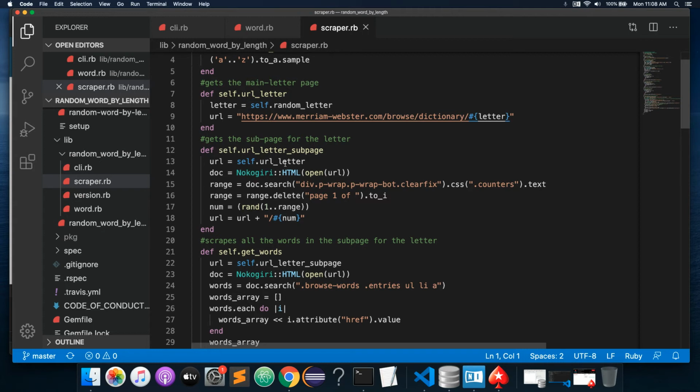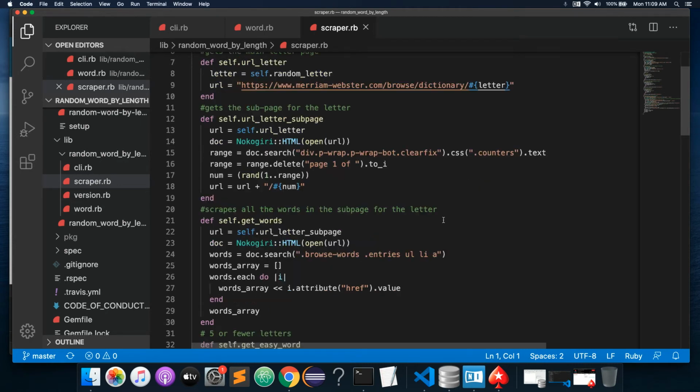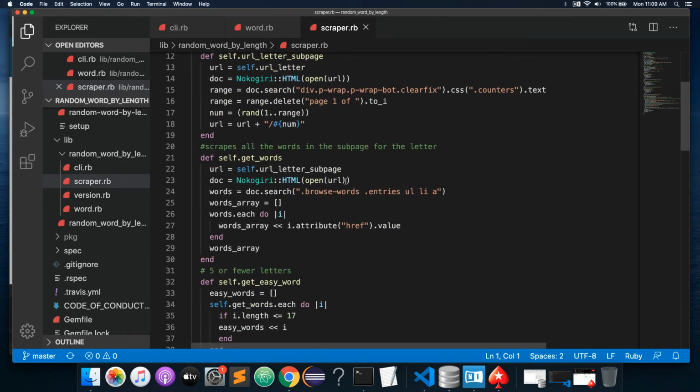So that's what this method does, it finds the range here, the page 1 of however many, and then makes a random selection from that range. And then that is what's used to build the URL that actually brings us to that subpage. Then this is the page that actually goes out and scrapes that subpage.